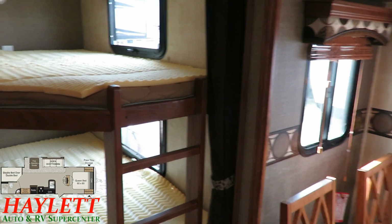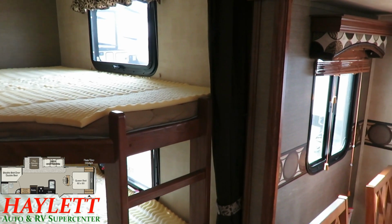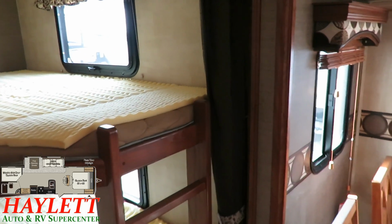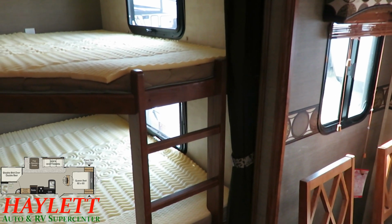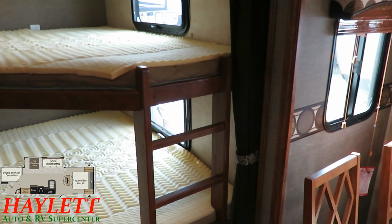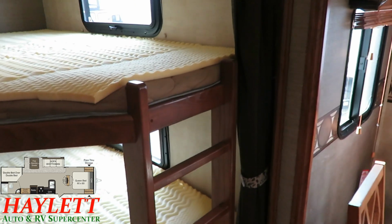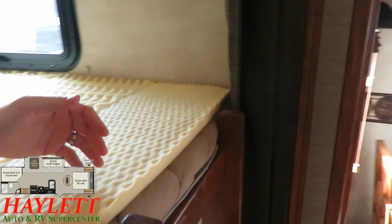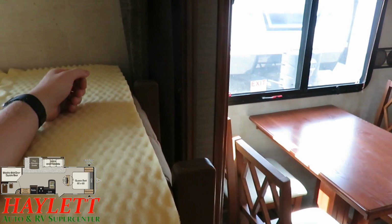Just realized as I was closing this up, I said that there's a little defect I detected. Nothing major, but I forgot to talk about it. And this is how minor it is, guys, that even knowing it was here and walking past it 3 times, I still forgot to talk about it because it's as close to out of sight and out of mind as anything can possibly get. It's purely cosmetic, but one time when the owner was closing the slide out, there was a thing hanging off the end of it.